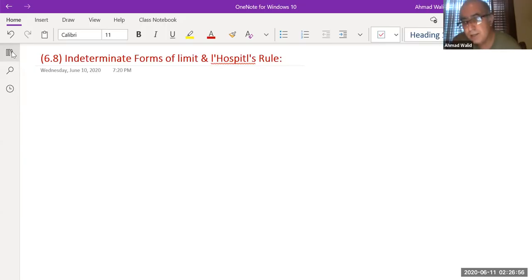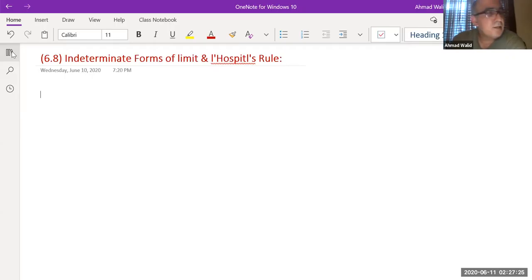In Calculus 1, hopefully your professor explained to you and you learned all the rules of limits. What is a limit? Actually, limits are coming back to us. After a long time dealing with limits in Calculus 1, right now we are dealing again with limits in Calculus 2. Limits are the basic idea of calculus, right? That's why it's very important to talk about limits.